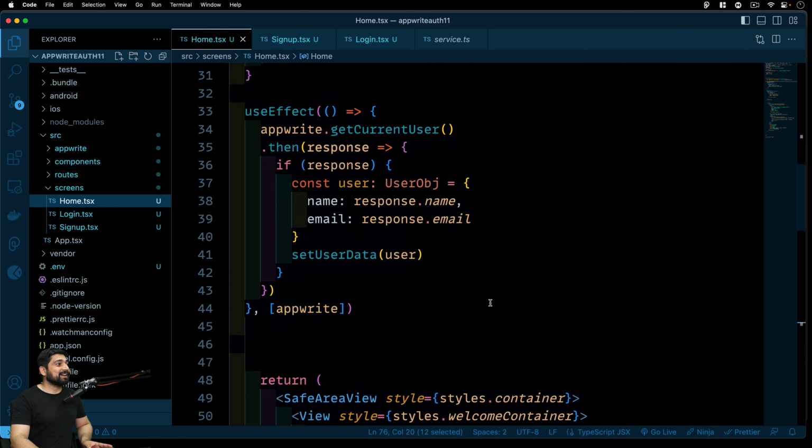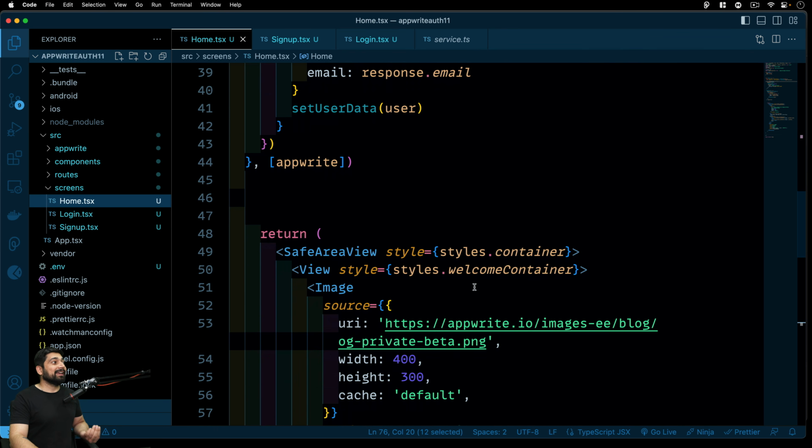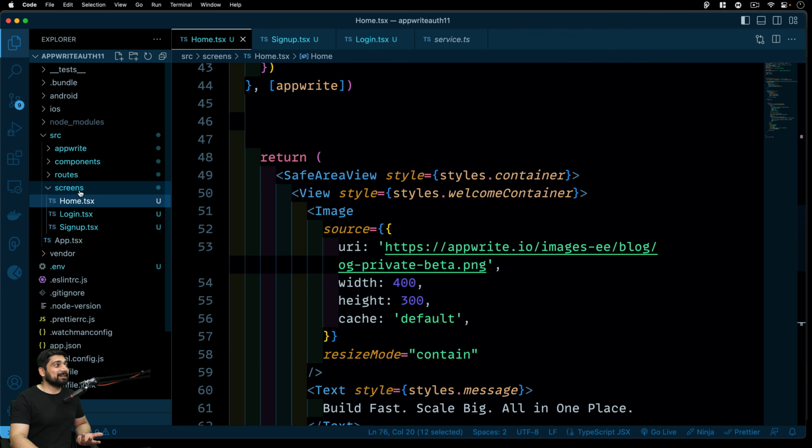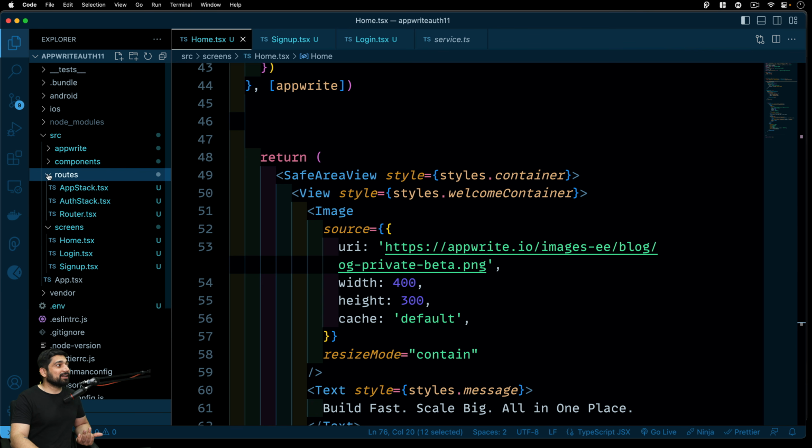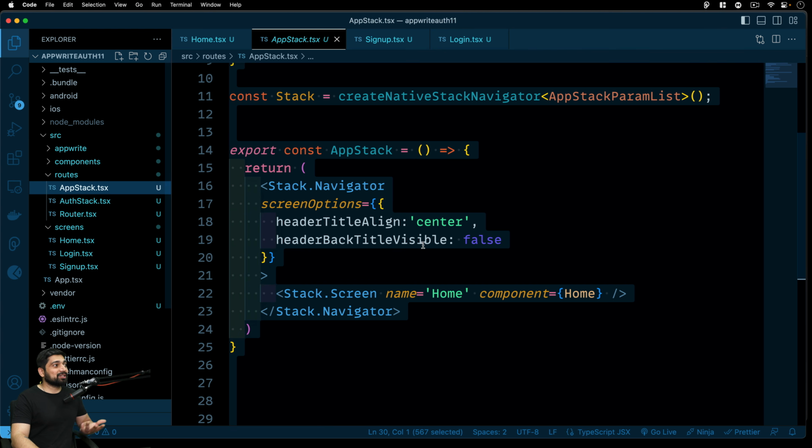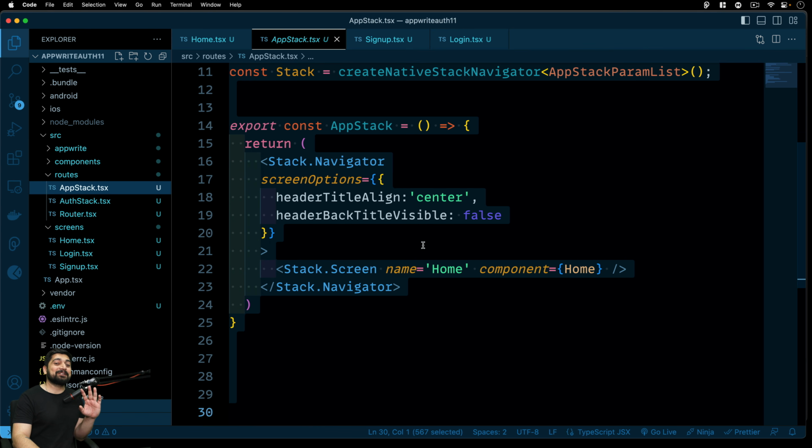All you have to do is start writing your more components and stuff. In case you don't want to even do this much, just change the text layout of this one and start building your screen, and simply go into the routes and into the app stack route, and just go ahead and add your screens. That is, even the router is configured out of the box. All right, so this was great.